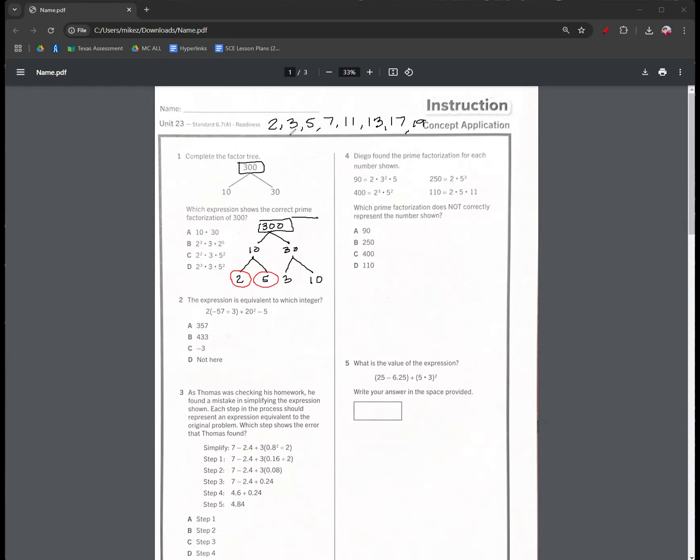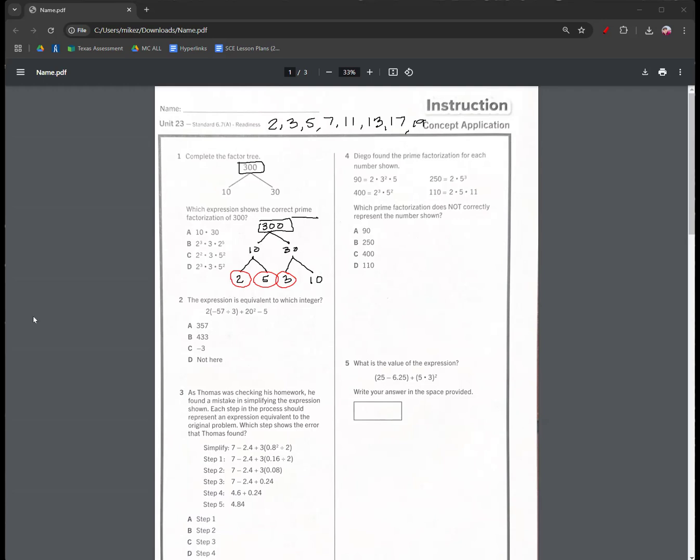Again, I look at my prime numbers up here to compare them with my factors. When I see the 3, I notice that 3 is a prime. So I'm going to go ahead and circle that 3. And since we're circling these, that means that these are prime. We're not going to break branches off. And then I have a 10. So I know 10 is not up there, but I did do 10 right here.